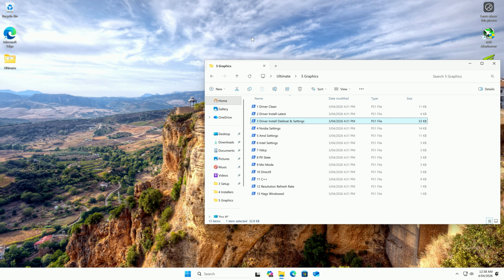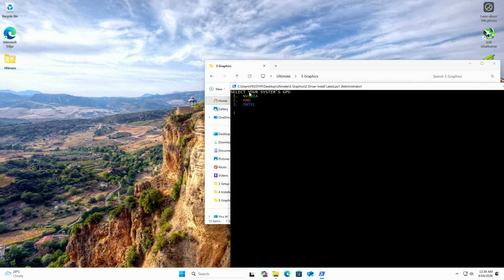This one completely lets you choose the driver that you want, completely strips the driver and does all the settings for you. So I'll show you both. If you use this one, you're going to need to play with these, but if you use this one, it strips the driver and does all of these for you. So let's just do the normal driver install. I will show you guys all three.